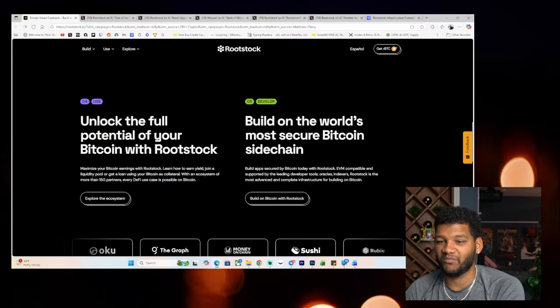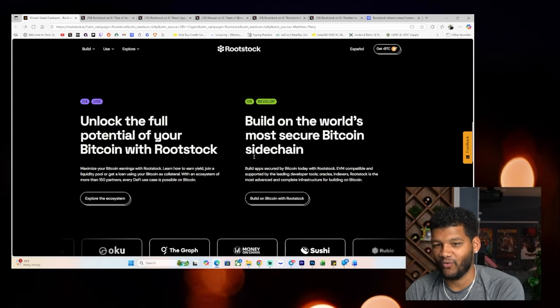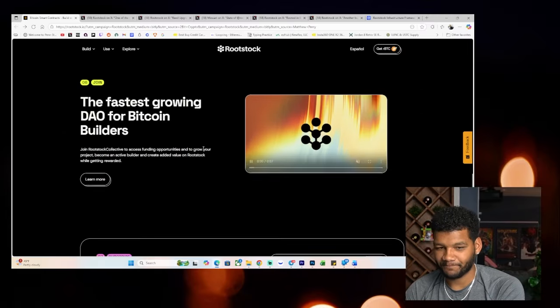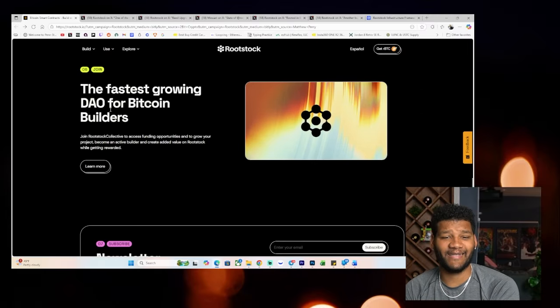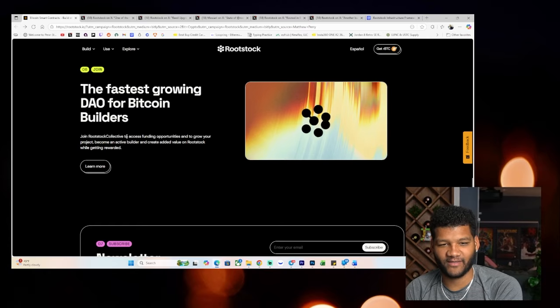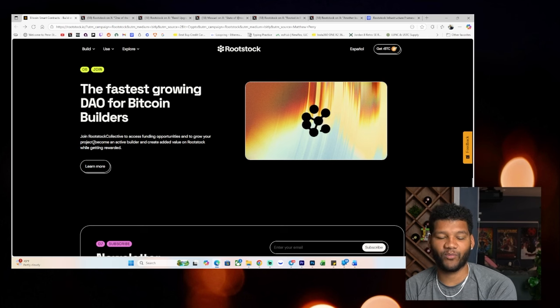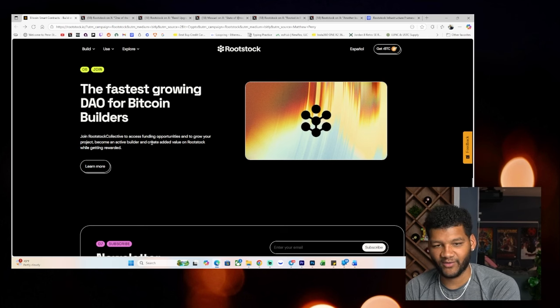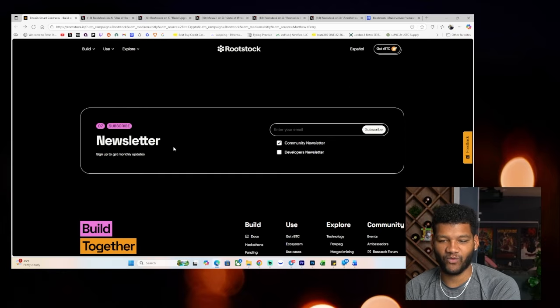Build on the world's most secure Bitcoin sidechain. The fastest growing DAO, Bitcoin builders for Bitcoin builders. Join Rootstock Collective to access funding opportunities and grow your project. Become an active builder and create added value on Rootstock while getting rewarded.